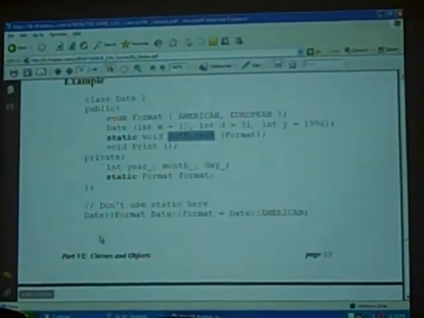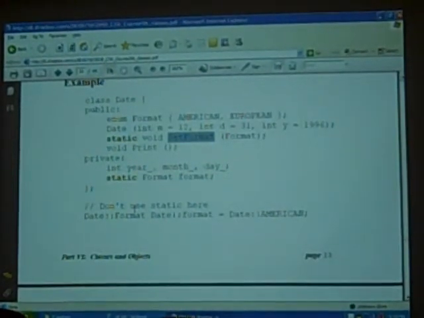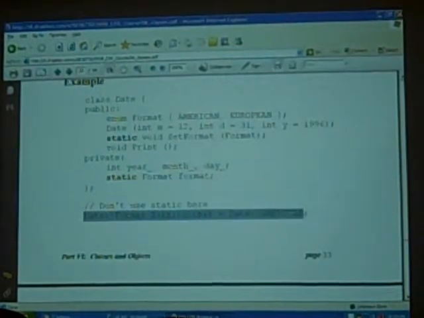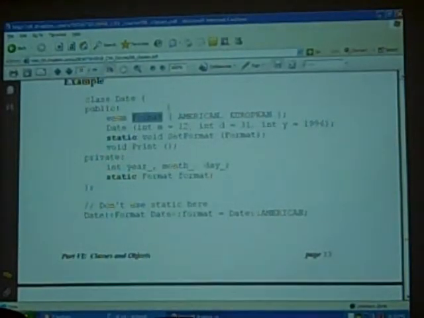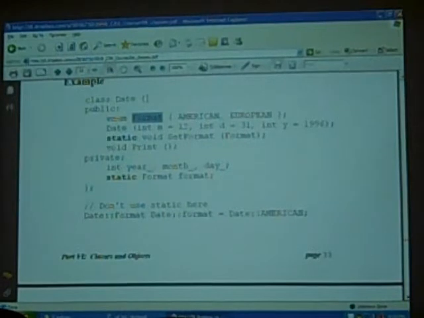All right. So one of the rules said I have to define it outside of the class, right? Static data members must also be defined globally. So that's what I'm doing here. I define it here, but don't use the static keyword. See how I defined it? It's type Date::format. Format is defined inside of Date. That's allowed. The name of the variable is Date::format. It's this format which lives inside of the Date class.